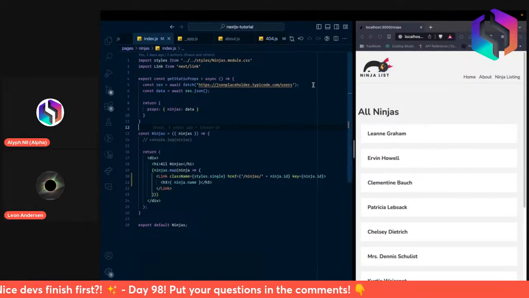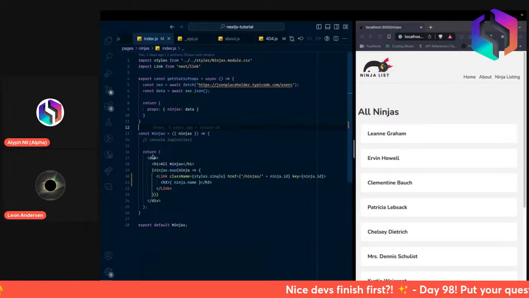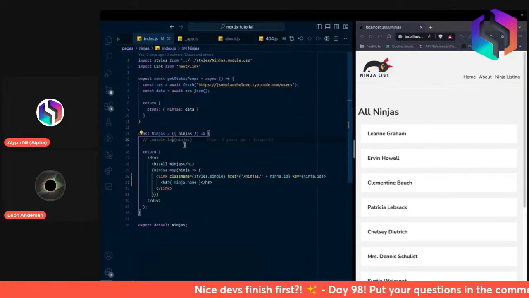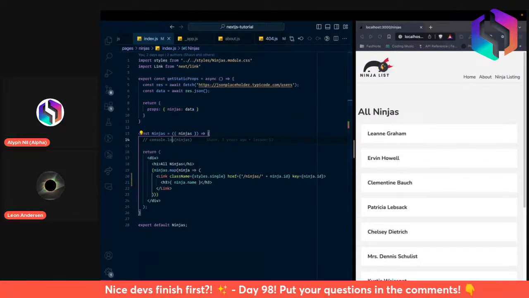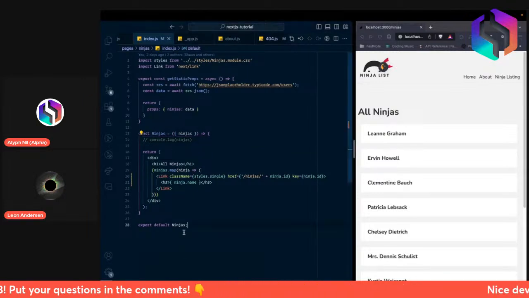Let me go through: const ninjas, export default ninjas, export const. Why is getStaticProps exported? Is that actually necessary? Yes, because for all of the pages in Next.js, the default export is the page.